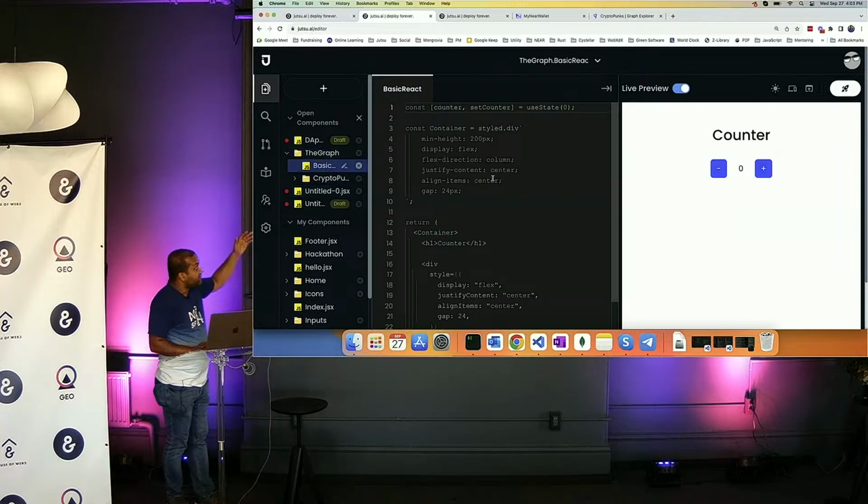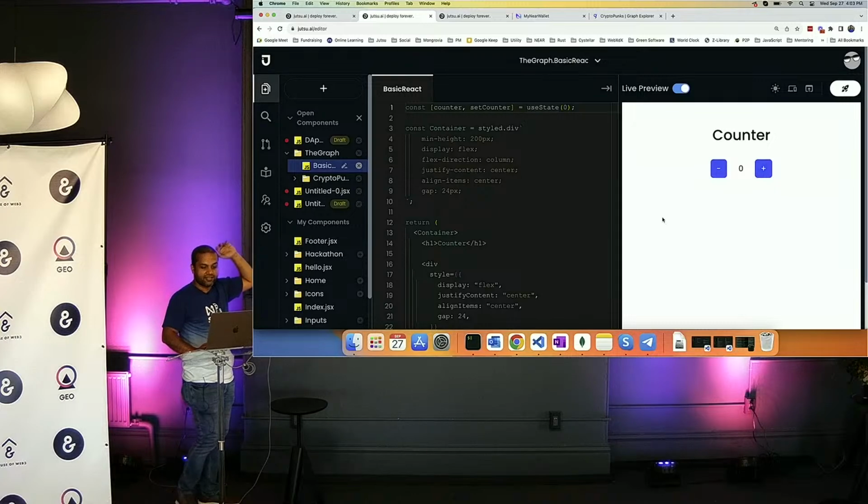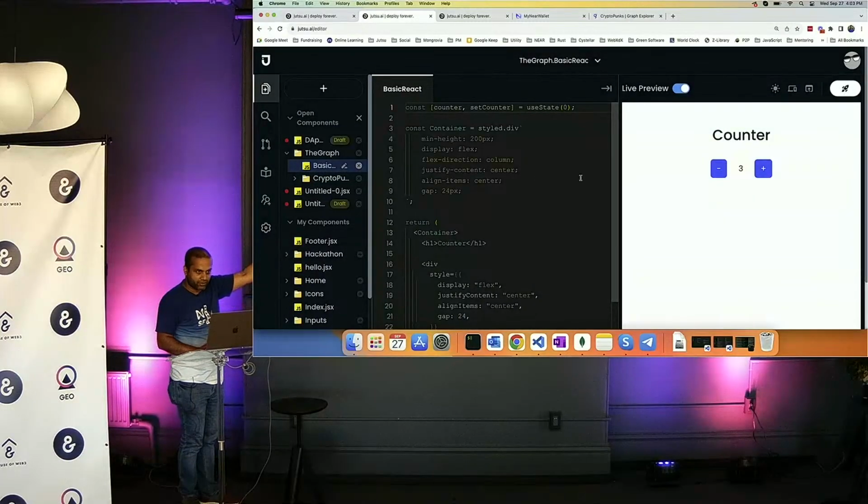So this is a basic React app. If you already use React, you know how to use state. This is a simple counter app where we are storing the value in a state and then updating it. And then we can just deploy this app on Near protocol.